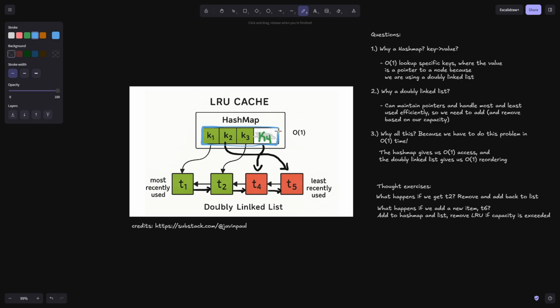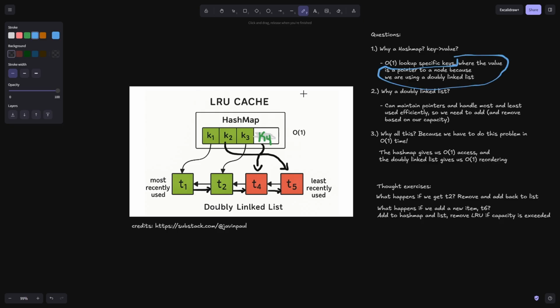But before we go into that, as you can see, we're actually going to implement a hash map and a doubly linked list to approach this problem, and I'll explain why. The reason we're going to use a hash map is because, again, this problem has to be O(1) time complexity, and hash maps give us fast lookups, right? So because hash maps give us fast lookups, we're going to use it. For specific keys, it'll give us fast lookups, and then the value is actually just a pointer to a node, rather than an actual value.